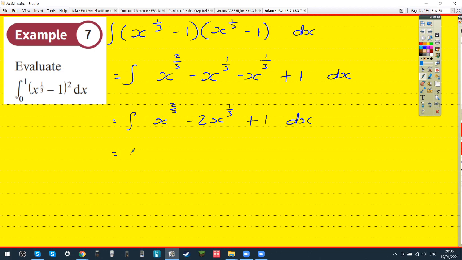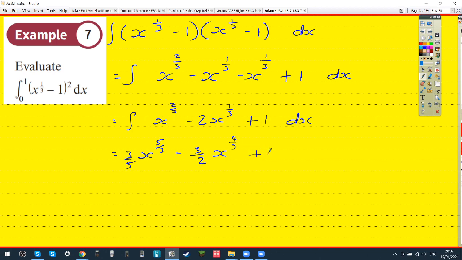So the answer, after integrating it once, is 3 over 5x to the power of 3 over 5. 5 over 3, I believe. Is it 5 over 3? Yeah, the first one's correct, 3 over 5, 5 over 3. And then it would be minus 3 over 2x to the power of 4 over 3. Did you add to the 4 over 3? And what goes in the front? Minus 3 over 2. Looks good to me. Plus c.